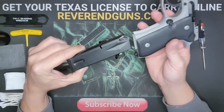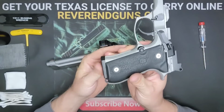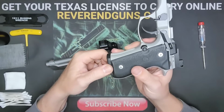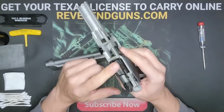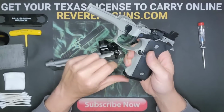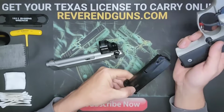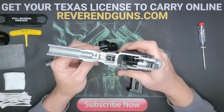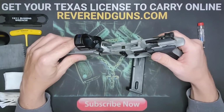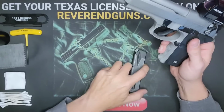And then even possibly, is your magazine locking into place correctly? When you snap it in, is there play this way? There shouldn't be any play. It should just lock right in and be all the way up. So one of those features is going to be your problem. I most likely think it's going to be the spring in the magazine.